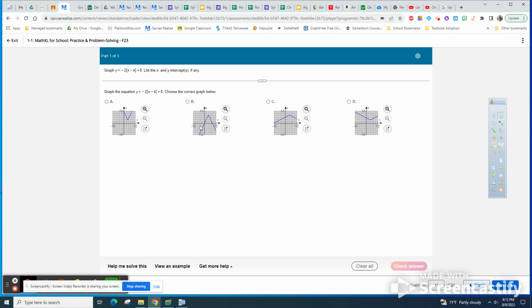I'm going to leave this one. It's got a negative in front, so it's got to be one of these two. And I showed you how to use the graphing calculator. You can plug in a number. If you want to plug in 0 for X and work it, you can get your Y-intercept, right? If you plug in 0, you'll figure out the correct Y-intercept. Since it's negative in front, you know it has to be B or C. And you can plug a 0 in, and that'll give you your Y-intercept. So then you can go from there. So I'm going to go on from here.